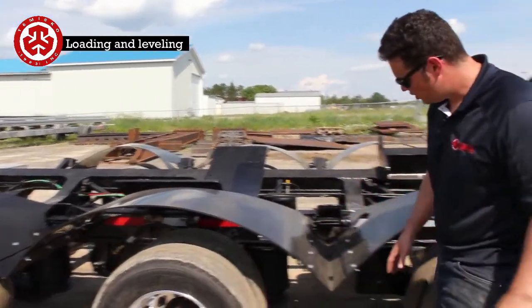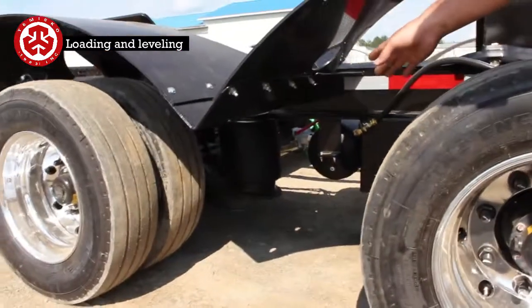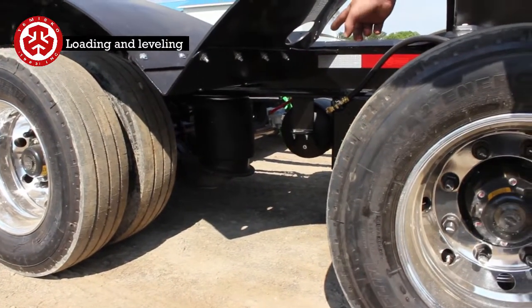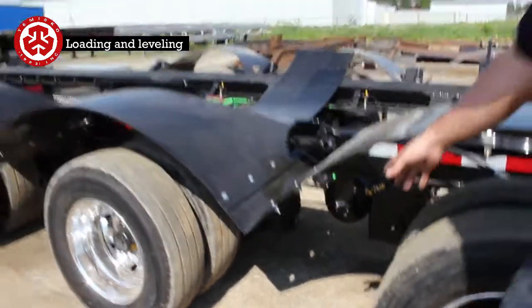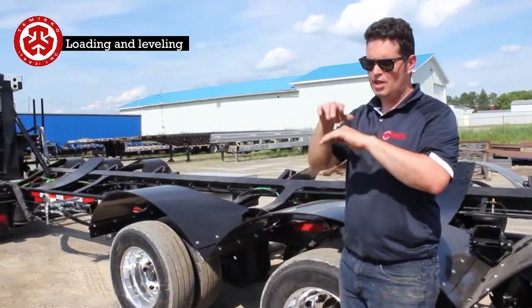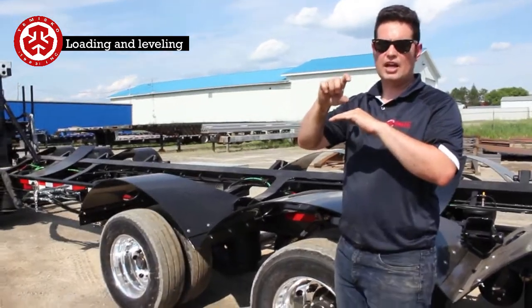So what you're going to do is look at the airbag. Right now it's sitting at level. So we look at the airbag, and it's a quick reference just to see that the other axles are going to be at the same height. So you kind of note in your mind's eye that airbag there. What you can do is measure from the top of the axle to the bottom of the frame, and then you can really check how close they are.